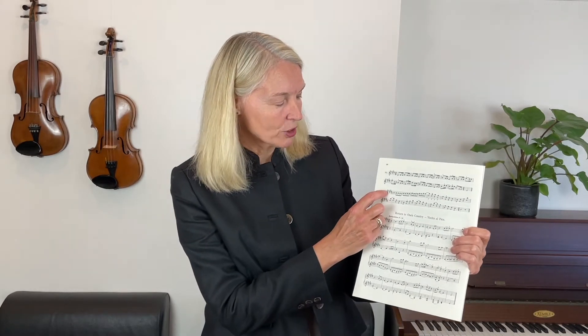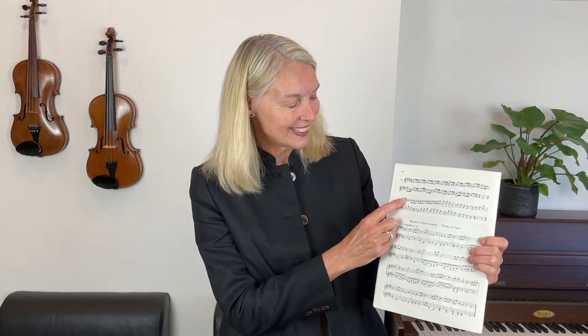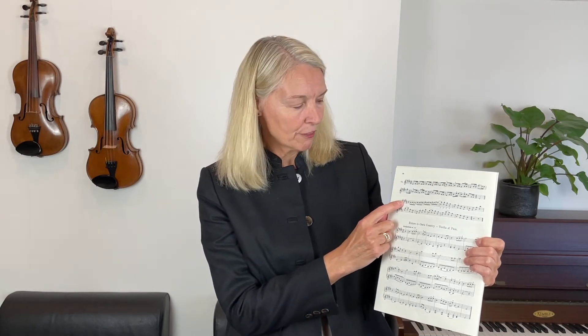You may have also noticed that this piece now has got five sharps: an F sharp, a C sharp, a G sharp, a D sharp, and an A sharp — F, C, G, D, and A sharp. Five sharps, which means that we're going to add some raised third fingers to what we already know.